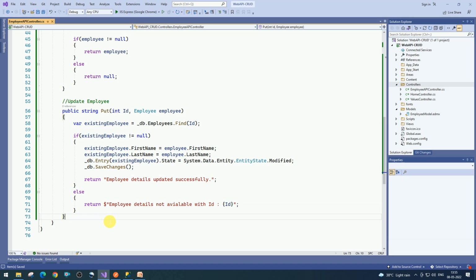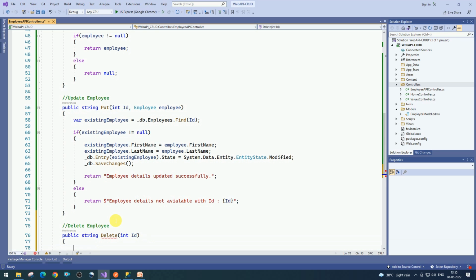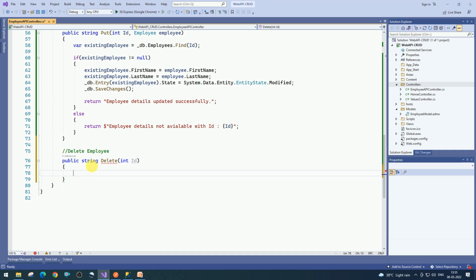So finally we need one more method called delete to delete the record. Public string delete. Here we need to pass ID to delete the employee. Here also we are going to return string.